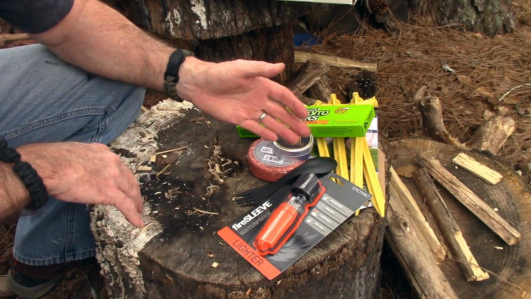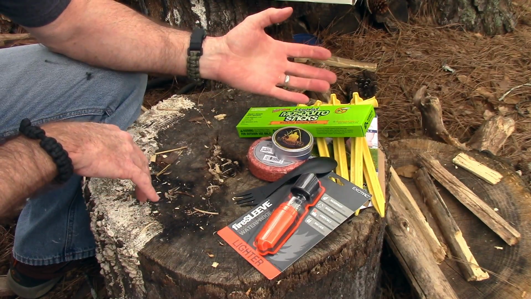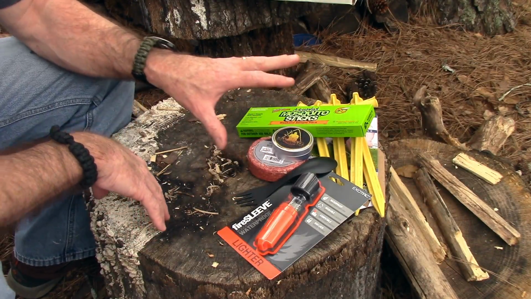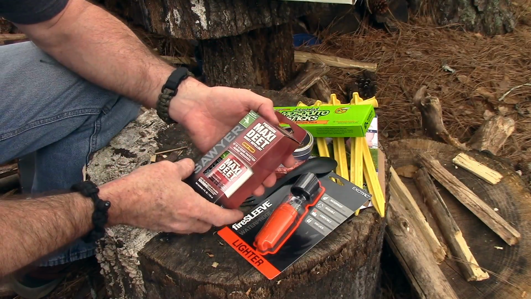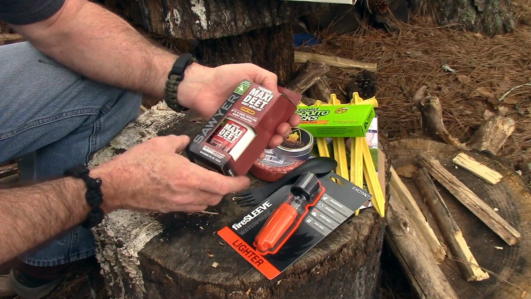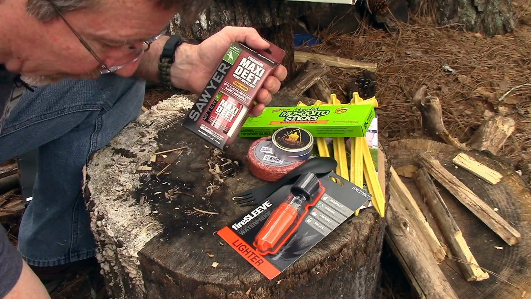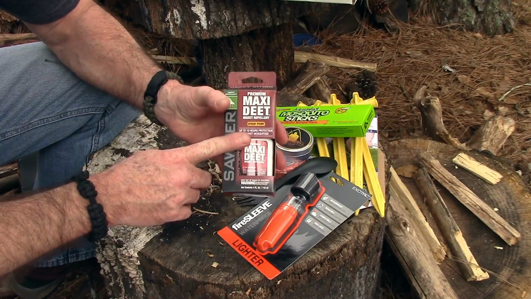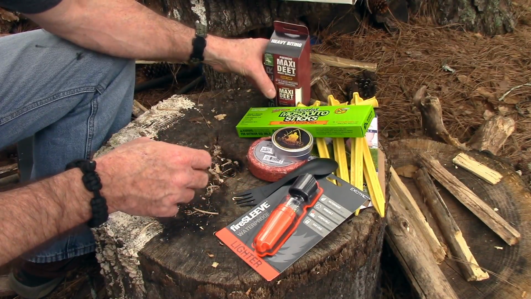So the next level of box is advanced, and it's $49.95 plus $5, so it's $55 for the advanced. In the advanced, you get all this plus, this month, Sawyer Maxi-Deet, which is a spray insect repellent. This is a 4-ounce bottle, and they're giving this a $9.99 price. Once again, the lowest price I could find on this on Amazon was $10.63. So again, very fair pricing in my opinion.